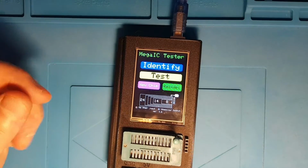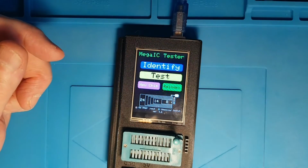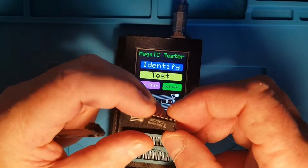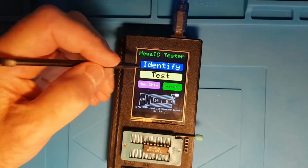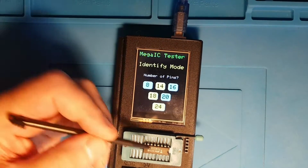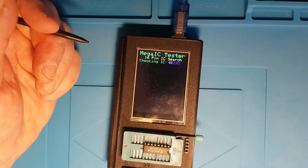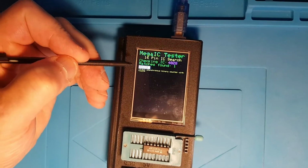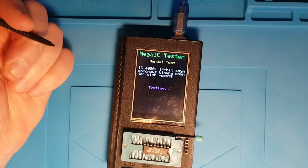Right, now if we put this in, what's this one? Okay, so this, no, we'll not put that one in. What's this one? Okay, so this is a 4020. Right, do an identify. See if I can count properly this time, 16 pins. So watch how long it takes to find it. It took about a second to find that 14-bit counter.